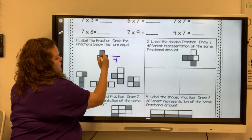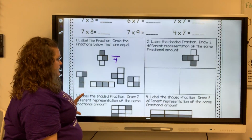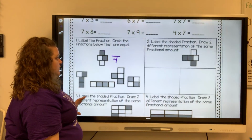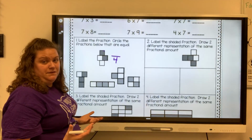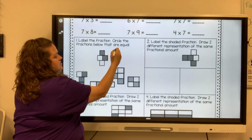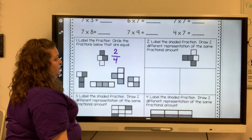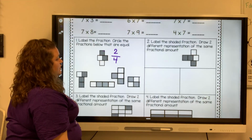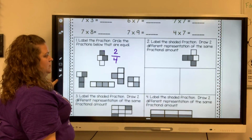So there's 4 squares, 1, 2, 3, 4. It doesn't say which one we're going to do, so we're going to pick the shaded ones to talk about. Out of the 4, 2 of them are shaded. So this is 2/4. I labeled the fraction, it's 2/4, and it wants us to circle the fractions below that are equal. I'm going to do all of the fractions just so you can see it.